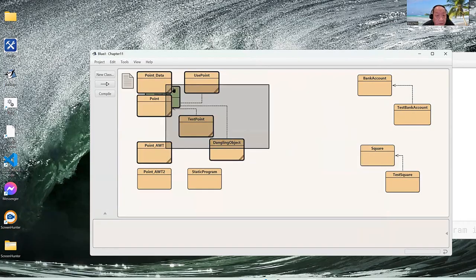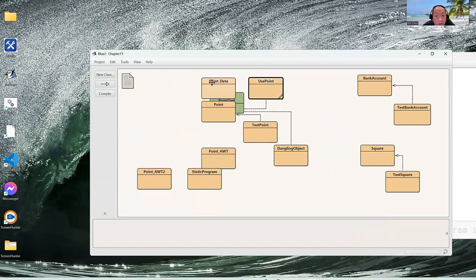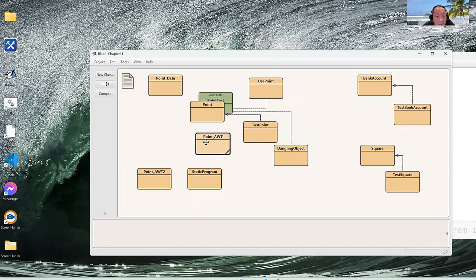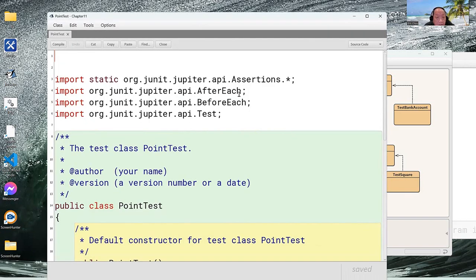Let me move it a little bit. As you can see, the green class is moving with my point class. If I move my point class, the green class moves with it. This one is a unit test class, so you associate it with the unit test programs.